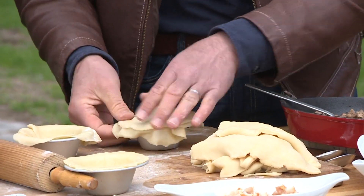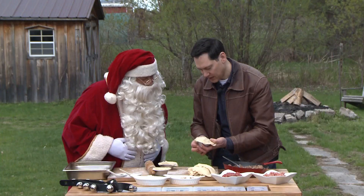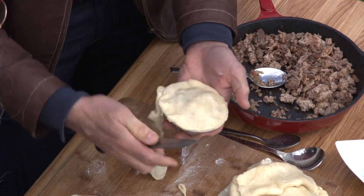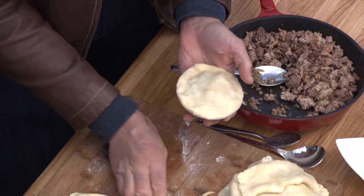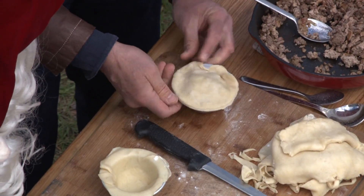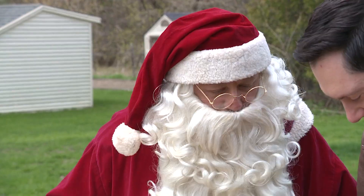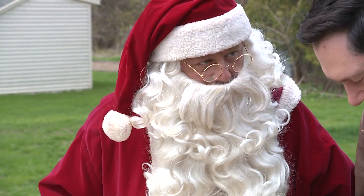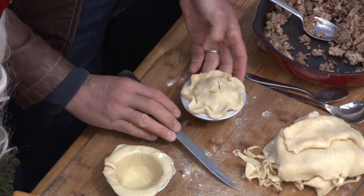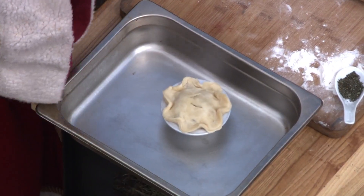We pack that in, pinch the edges, cut the excess off with the back of a knife and just rub it up against the edge — very chefy, Dino! It gives you a lovely, even edge. Then I pinch it using my index finger and my thumb, and I just go along the edge like so. Oh, that's pretty! It's pretty quick. It's a lovely little pie — just like that. That's all it is. Very easy.